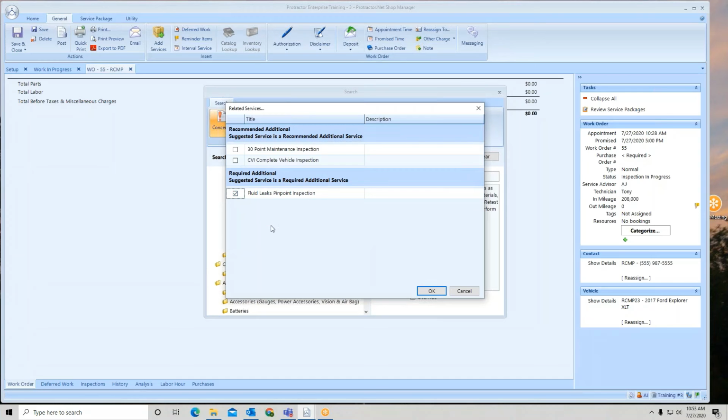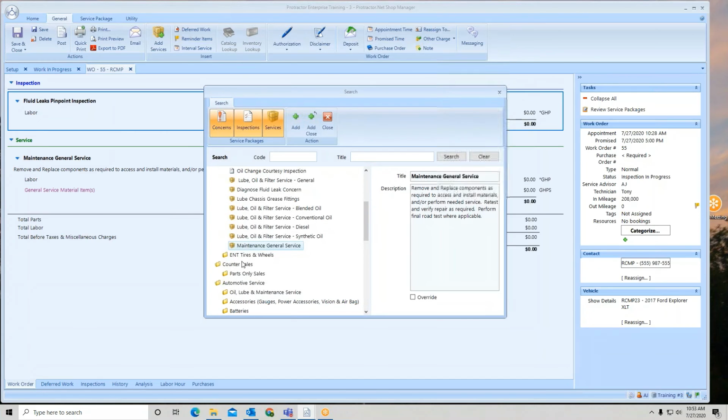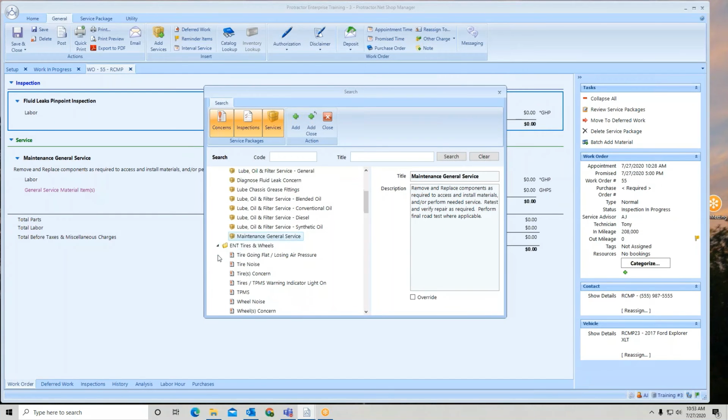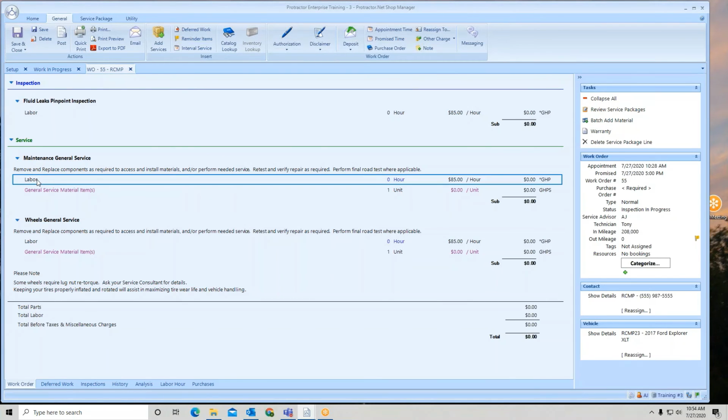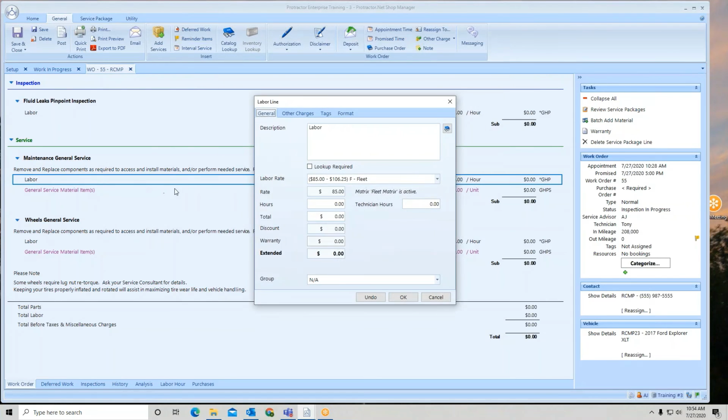Let's add a job from a different category. Let's say we're going to do a general service here. So we've added a maintenance general service from the oil lube maintenance category. If I open the labor line by double clicking, you'll see the matrix is automatically applied.